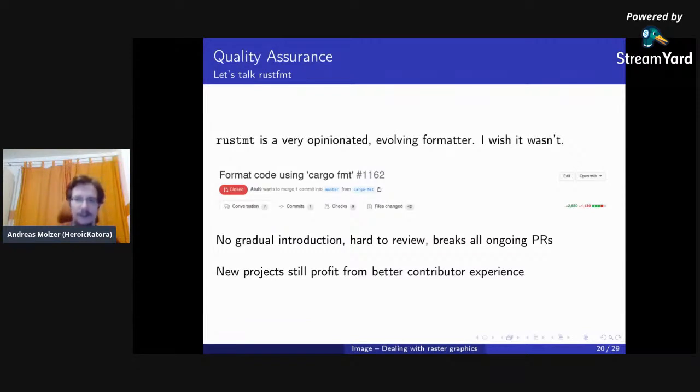So for now, what we try to do is introduce it to the newer, smaller crates, and there we have some automated tooling. But for the old image crate, we haven't made it work. What's really the problem is you can't selectively enable options. If there was an option to say only do whitespace formatting, only remove whitespace from the end of lines, only make sure that alignment, tabs, and spaces are correct, that would be really cool, because that would mean the PR would be merged in less time.